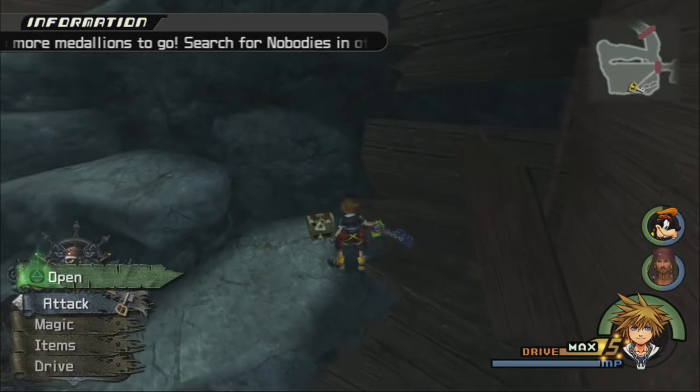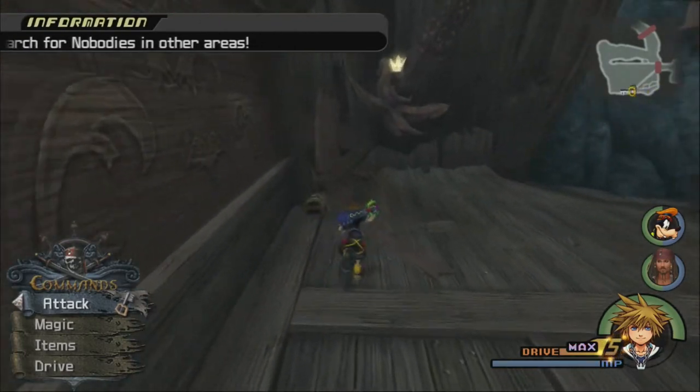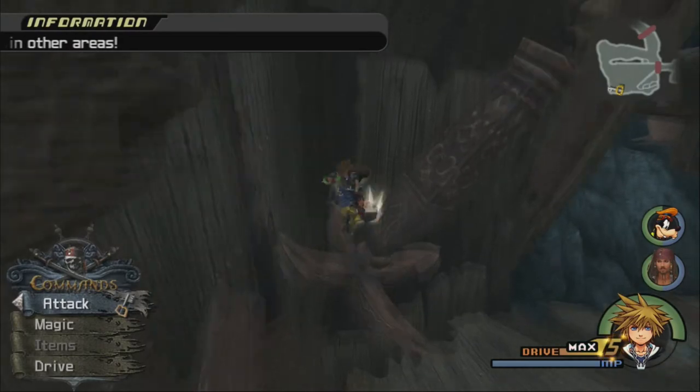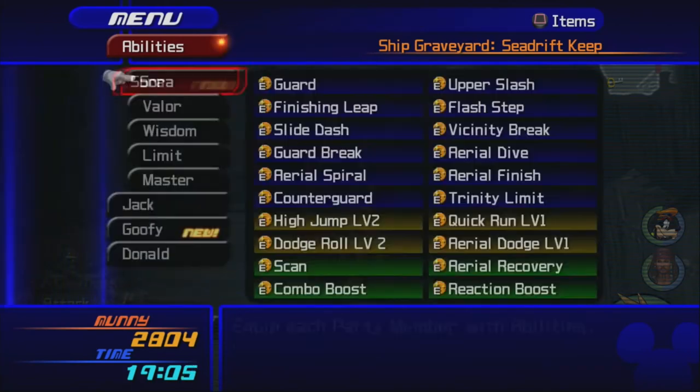Sweet. There are more treasure chests we need to get. AP boost. Ooh, the Meteor Staff. I kinda want that. There we go. Oh, new abilities. Sora gets... Oh yeah, Horizontal Slash. That needs 2 AP.